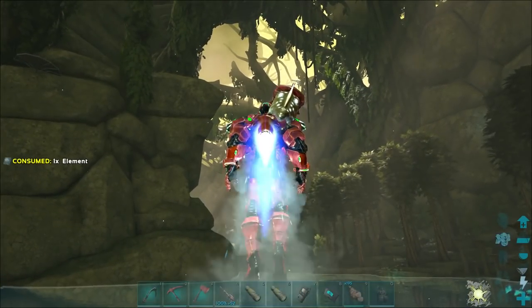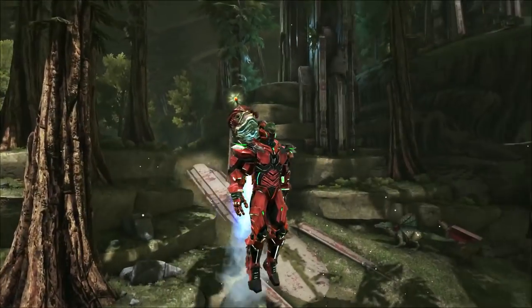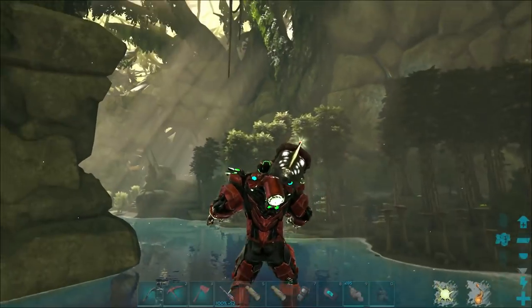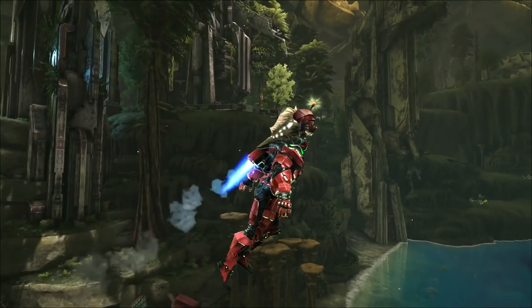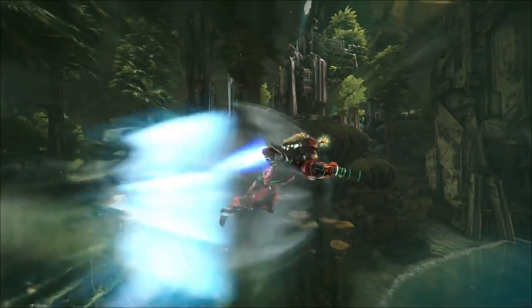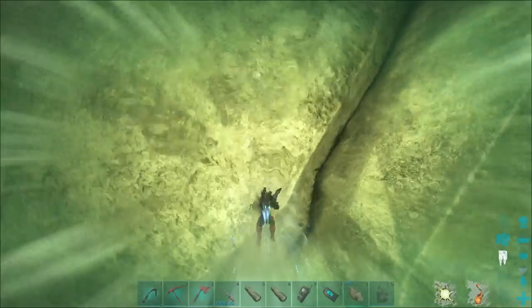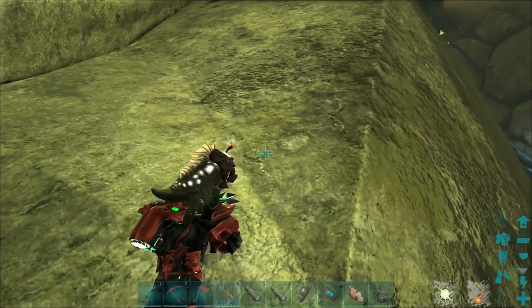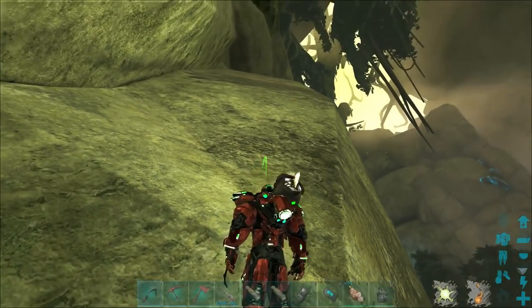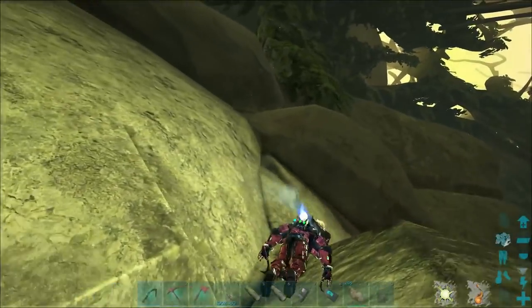Can we do it? Oh man, look at us. Holy crud. This is awesome. Double jump. Bam. All right, let's go this way. Sweet. Can we do super fly? Yes. Look at us. Oh, this is going to be so awesome in Aberration. Actual flight. All right, let's go ahead and take out our... not that yet. Let's take out our climbing things. All right, so we can climb or we can boost up.